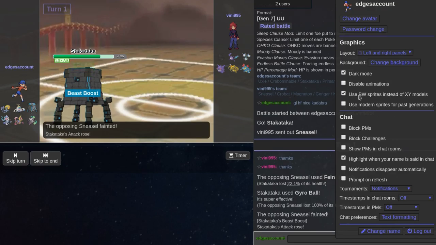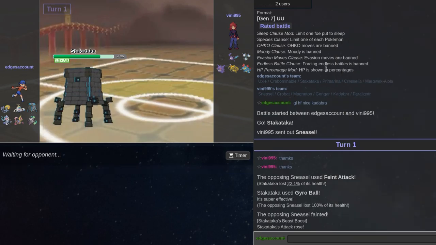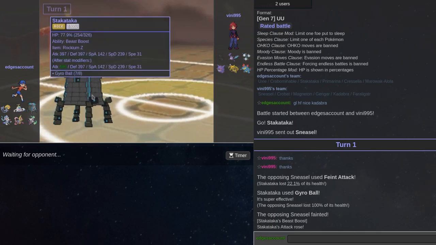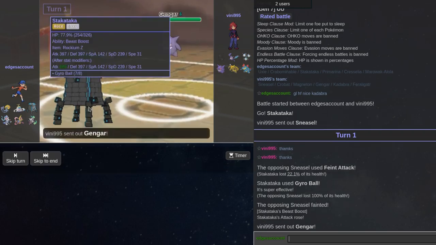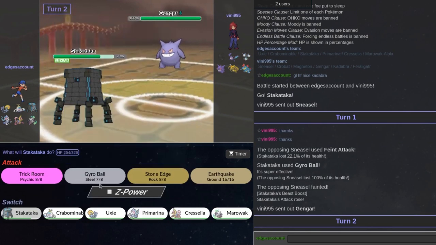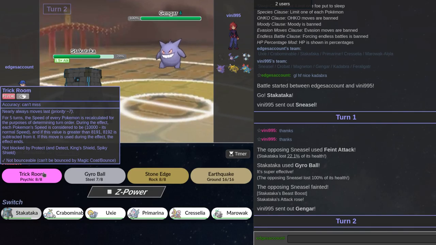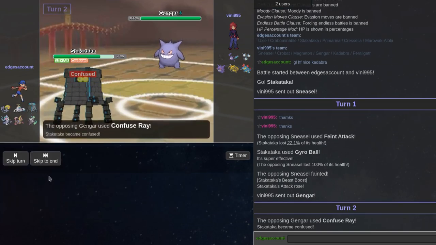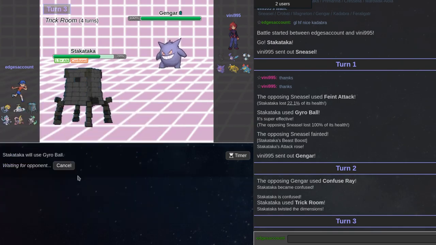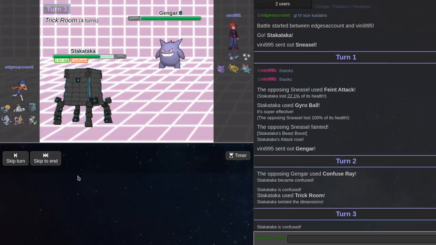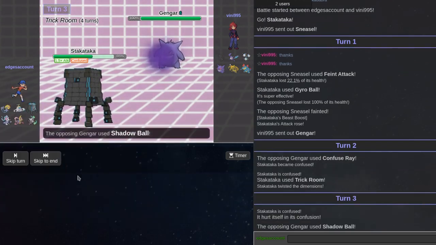Also, these sprites are terrible. What do you guys think of using BW sprites? That's going to mess something up in this battle. What do you guys think? Should I use 3D? Well, sprites, quote unquote, is a sprite, I guess, but it's just a gif of someone terribly editing this out. This is also another Pokemon that's not going to do anything. But I prefer the BW sprites.